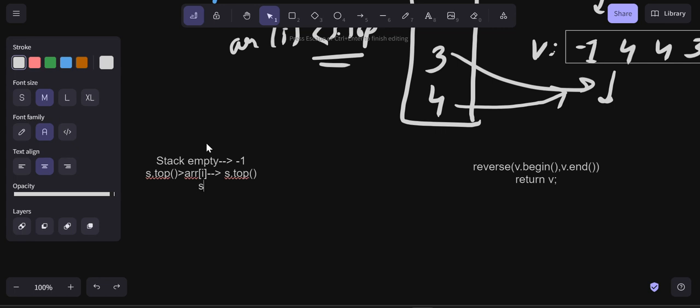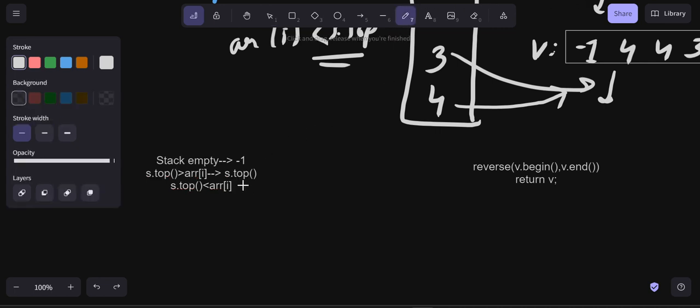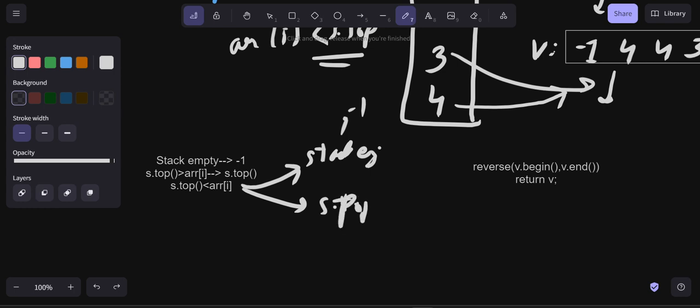Now if s dot top is smaller than array of I, we need to do two operations. First we need to check if the stack is empty; if it's empty, just return minus 1. Otherwise we need to pop it out, not top, pop. Got it?